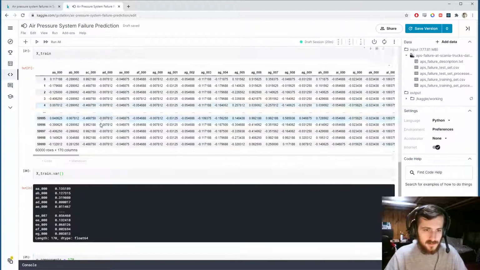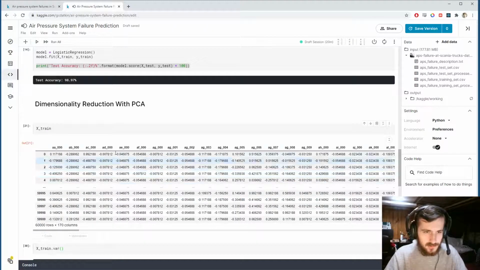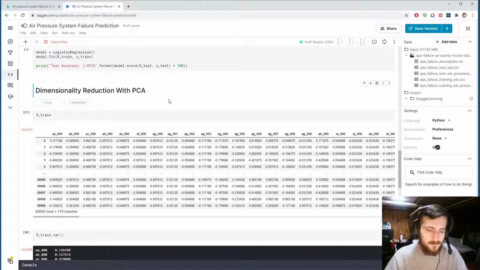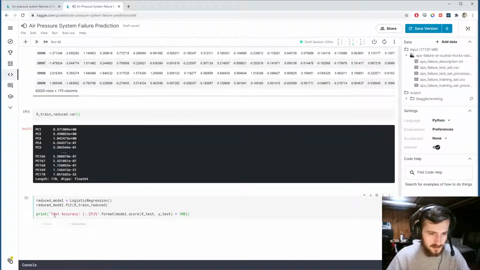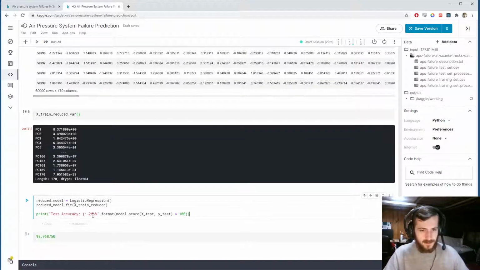Let me display this to some more decimal places, actually. Up here I'll display it to 4 decimal places. And up here you can see the value we got, so I'm going to display that down here so we can compare. And now for this one, we're going to score on reduced model.